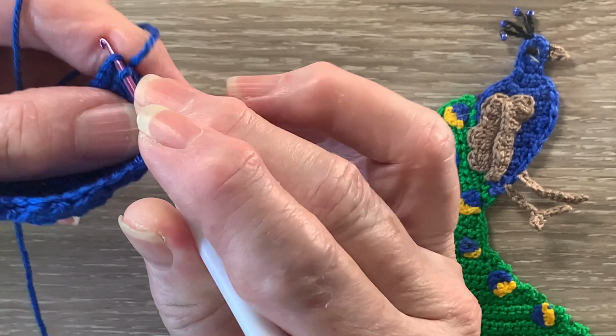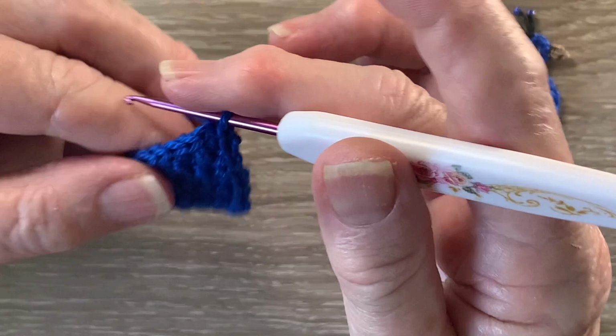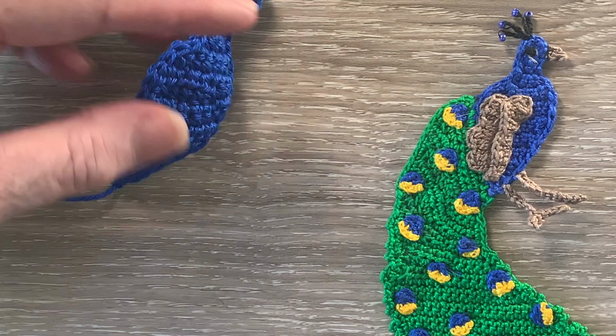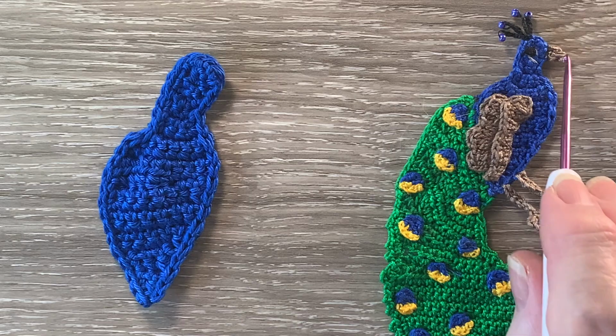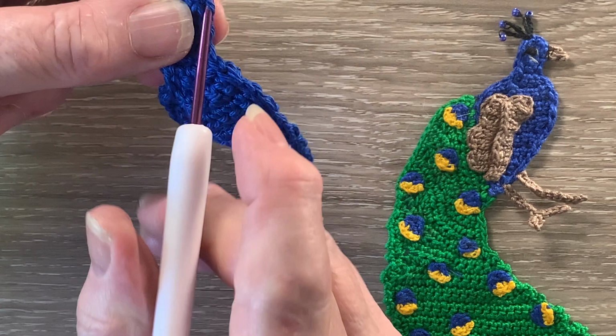And once I get back to the beginning of the row, I fasten off. Now I'll just weave in those ends and I'll be back and we'll work the beak. Now for the beak, I've got my 254, the moon rock, and I'm going to join just in this stitch here, just where at the top of that slope.